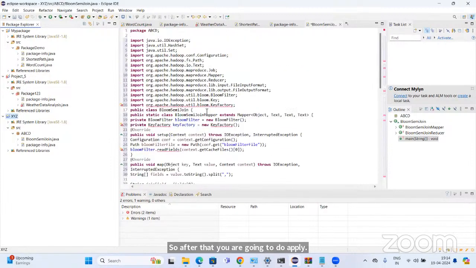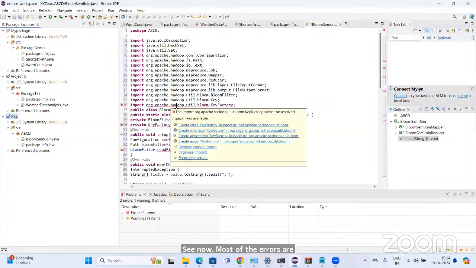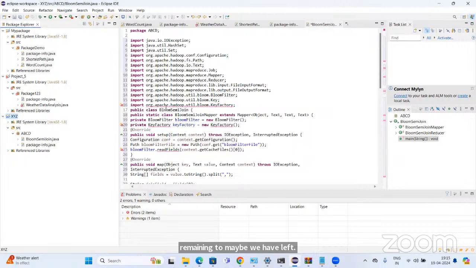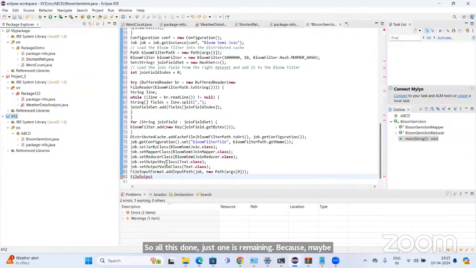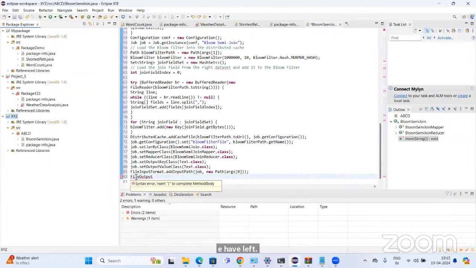See now, most of the errors are gone. Only one is remaining. So maybe we have left out one or two of the jar files. So again, we'll see if there is something.